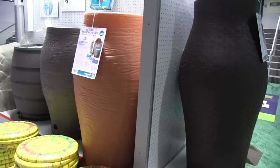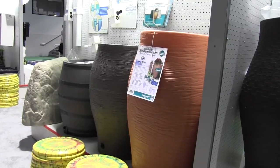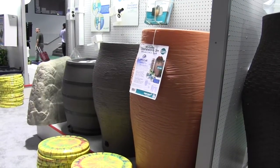The water itself, as you know, is pure, clean water. The plants love that water. If you're in any kind of watering restrictions, you can wash your dog with it, wash your car with it, any of those kind of things. As you see, we have them in several different sizes. We have them in flat back versions, which go up against your home.